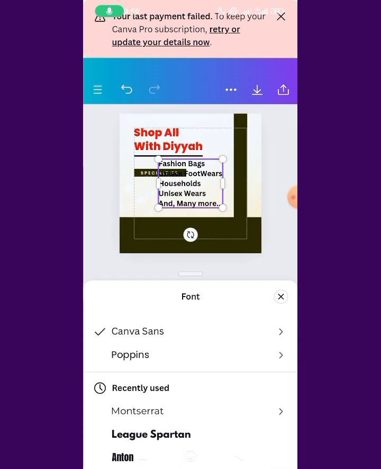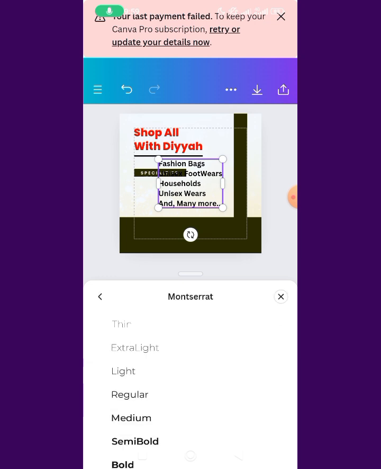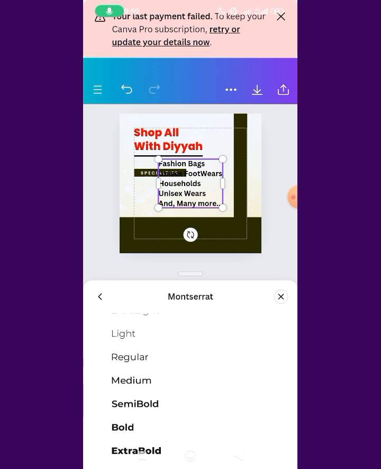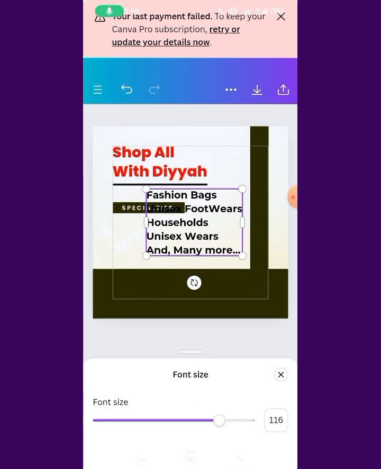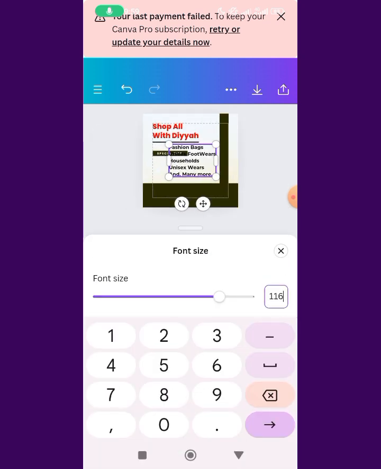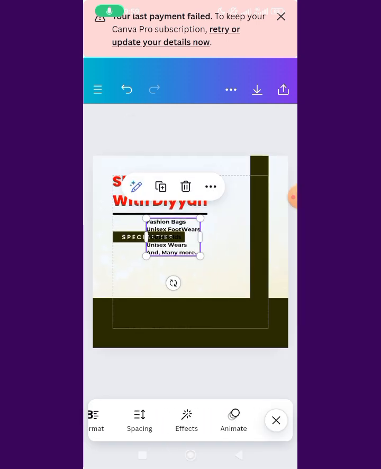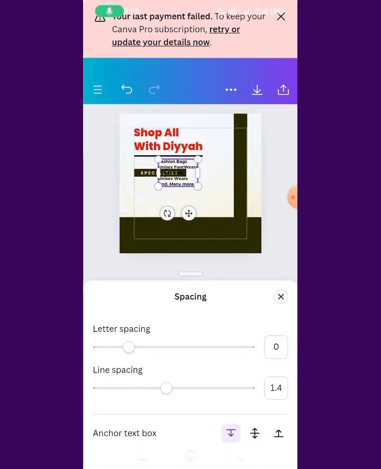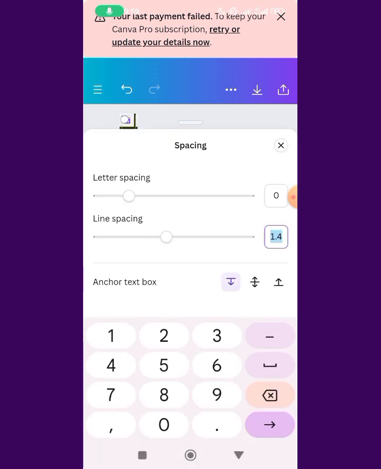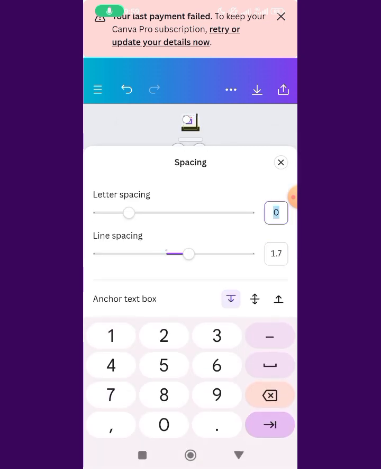I use Montserrat bold for this, and the font size is 65. The next thing is to go to spacing and give it a line spacing of 1.7, and the letter spacing is 80.